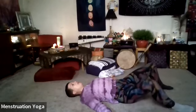Inhale your knees to center, and then exhale your knees to the other side. You can pause in between and really get a breath opening through that hip area. You can also spend some time just gently massaging the womb space as well. This is your practice, so make it as nourishing and comforting as you need it to be. Continue to inhale and exhale as you lift and lower the legs, center, and then to the side. And again, this is a beautiful posture to practice while you're in bed with a heating pad on.